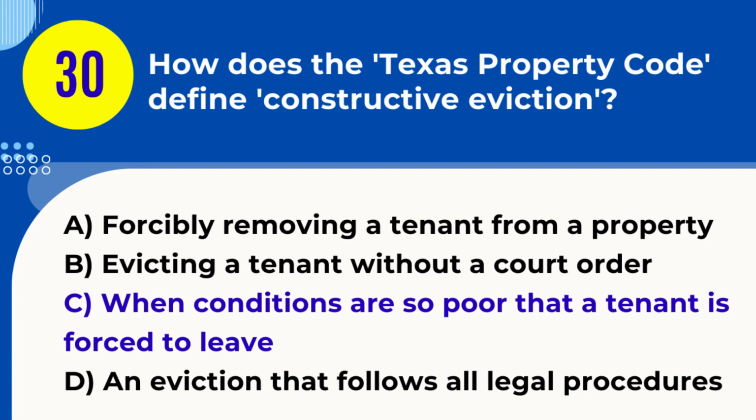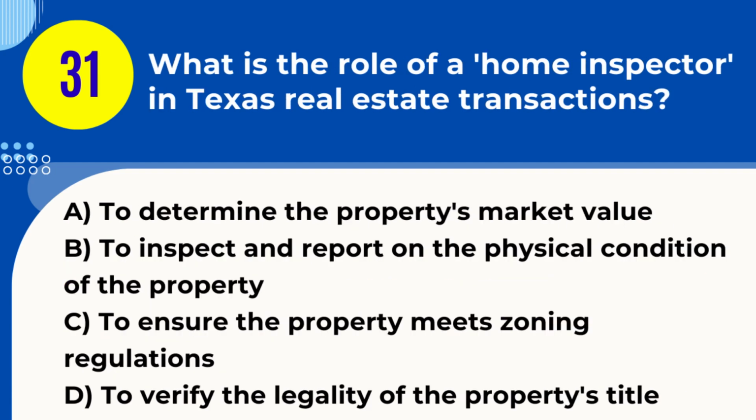Explanation. Constructive eviction in Texas occurs when living conditions in a rental property become so intolerable due to the landlord's neglect or actions that the tenant is effectively forced to leave, even though there has been no formal eviction process. Question 31. What is the role of a home inspector in Texas real estate transactions? A. To determine the property's market value. B. To inspect and report on the physical condition of the property.